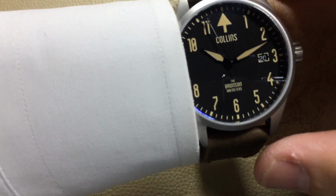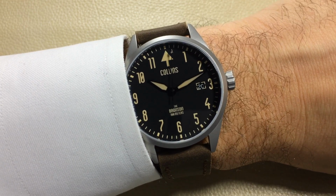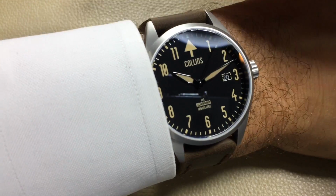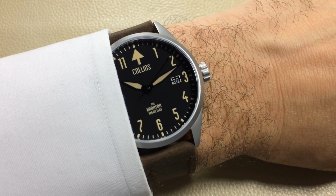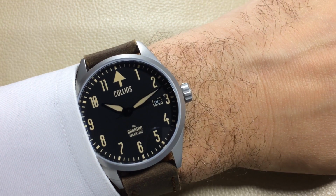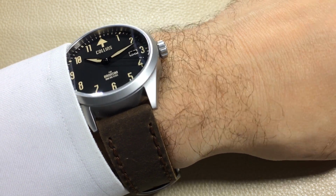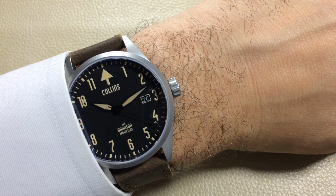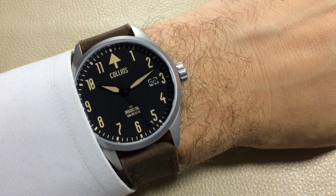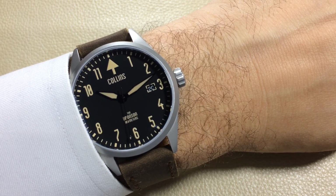There. Now again, 6.5-inch wrist, 40 millimeter watch, 48 millimeters long. You can see it's not in any way hurting for wrist presence, but you can slip it under a buttoned cuff without much issue. This is a casual watch. If you wanted to dress it up a little bit more, I think a thinner, more tailored 20 millimeter strap, and you could probably wear this to the office without too much fuss, although I would hardly call it a dress watch. This is a good everyday casual watch, and not a bad bargain.